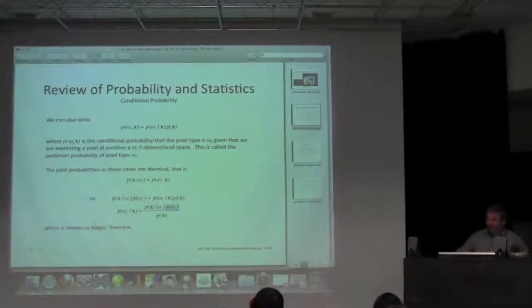All right, so Bayes' theorem. This is what we want to solve for. This is going to be our answer. It's going to tell me which class, given a pixel at x, is most probable. So you can imagine in the end, if I have 5 classes that I'm trying to classify, I'm going to have 5 probabilities that look like this. For every pixel in the scene, I'll have a probability that it's grass, that it's water, that it's forest, that it's concrete, that it's asphalt. 5 probabilities. Which one is it? It's the most probable one.